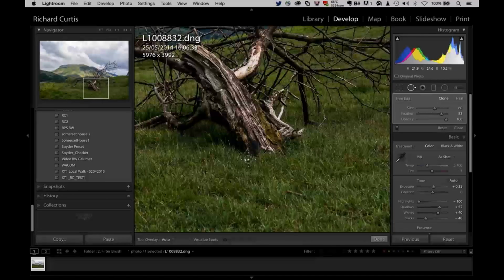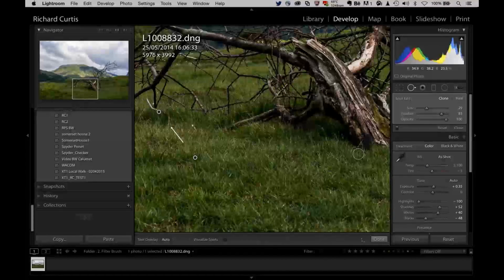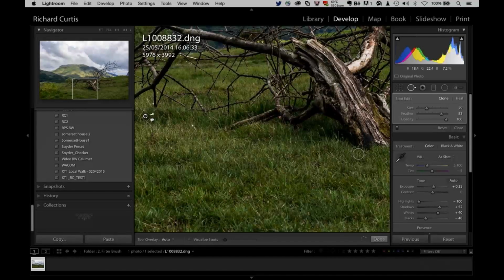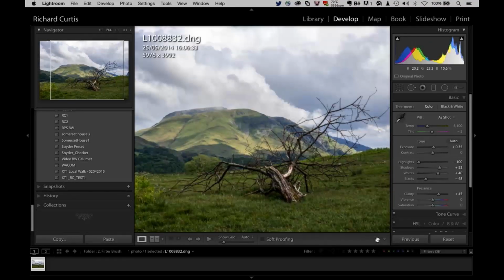And also, there's a few spots here, and again, I can just use my circular clone heal tool just to get rid of elements, and I'm not going to be too careful about it, but I would if I was working normally. To be honest, I will probably even get rid of this type of thing as well, because I know the viewer might see that and they might grab onto it later with their eyes, because their eyes are looking for limbic things. So I might want to get rid of that as well. I'd do a better job if I was doing it for real. And press done. That's pretty much my edit done from a point of view of clone healing, get rid of things that I don't want.